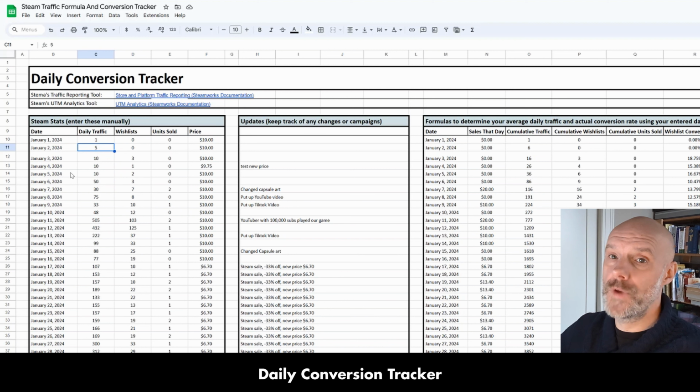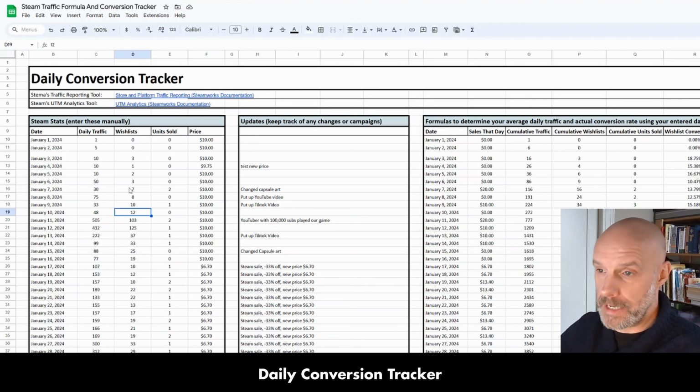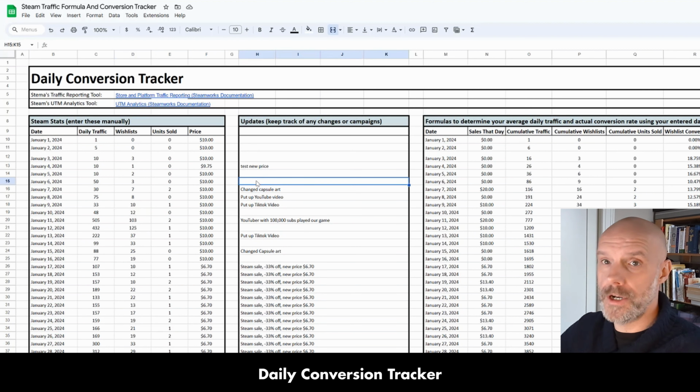So this is the reason why you're putting all this effort into tracking all your data: you want to find out what's working and what's not, and optimize your daily efforts, right? And remember, most of your efforts won't work, and most of the marketing you put out there won't grab attention. So 90%, 80% of the stuff that you're experimenting with or trying to put out there is not going to work. But by tracking all your efforts and watching the numbers, you'll discover those actions that do work. And this is how you improve your traffic, by taking actions, getting feedback, analyzing the numbers, and then refining the things you're doing.